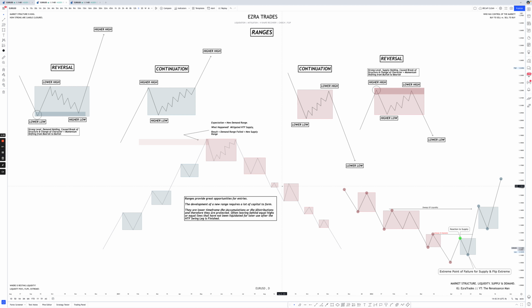The other thing is I like to focus a lot on resting liquidity. And if we look on the right side over here, one thing that I'd like to emphasize is just because you see relatively equal highs or relatively equal lows doesn't mean that we are going to immediately pursue and liquidate those positions. Those can also be left for later down the line. And that's the whole idea of what I'm trying to explain here, is that when we come back to these zones, it will serve as liquidity, and they will basically serve as opportunities for pullbacks.